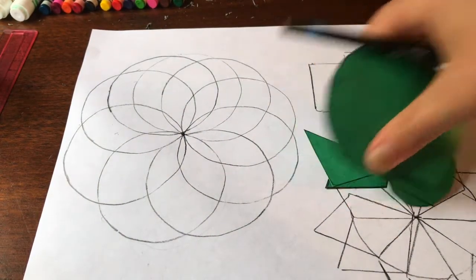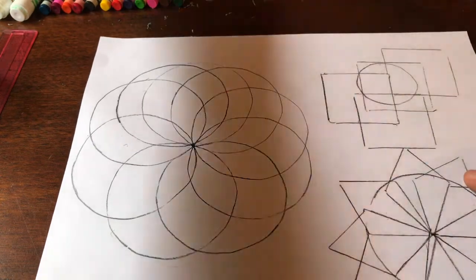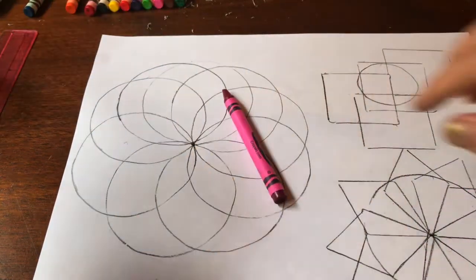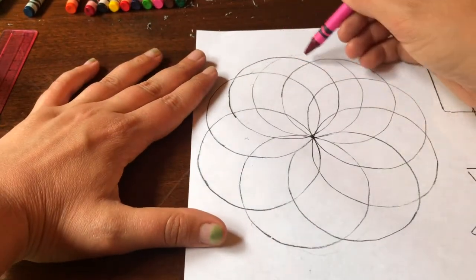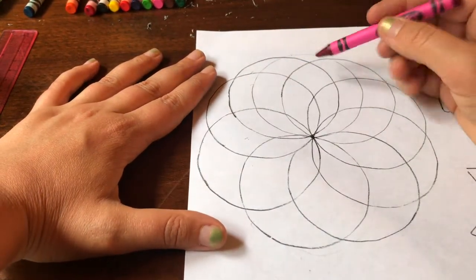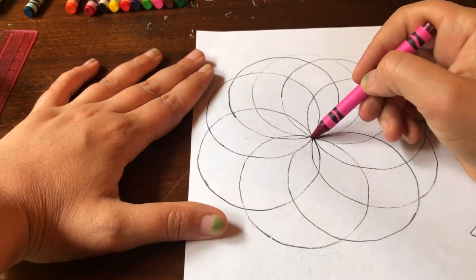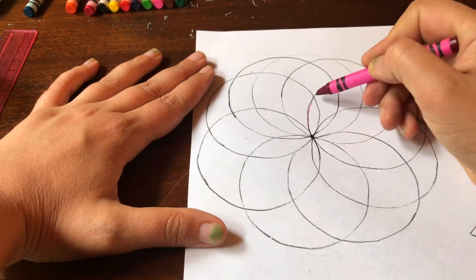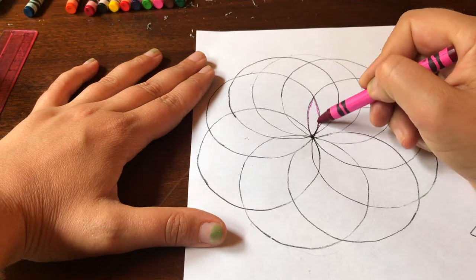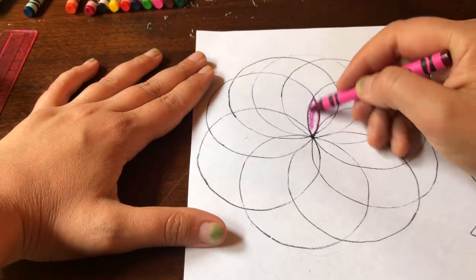So let's take a second to color our new shapes, all right? Just gonna pick one of the crayons. Now, if we were looking at this, we could trace the outside, or we could color individual shapes. What if I color straight from the point? Do you see a shape right here? I'll outline it first. This is a new shape that was created by our circles. Can you color that shape only?